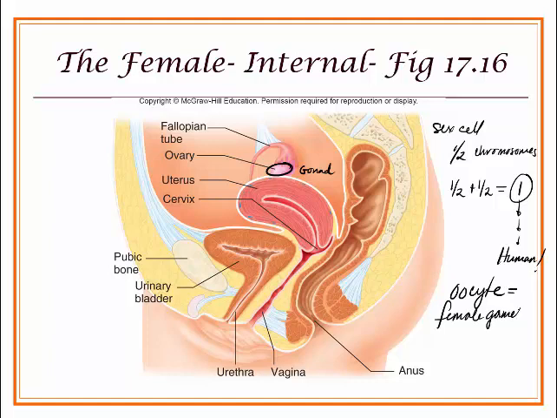And of course, gamete is the scientific term for sex cell, half the chromosomes. Then we have the duct system, which begins with the fallopian tube, which of course you should know from anatomy is the common term. It is also known as oviduct or uterine tube. And that is connected to the modified duct known as the uterus, which can allow a fertilized egg to implant and foster that growing fetus for 9 months until birth. And then we have the vagina or vaginal canal, which leads to the external environment.